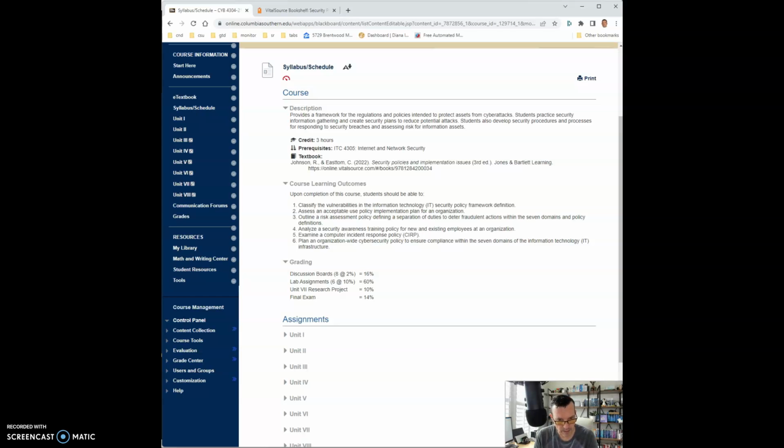And while these hands-on labs should be really engaging, the culminating research project in week 7 is really designed to allow you to demonstrate your knowledge of developing several cybersecurity policies for an organization. Now, we will build on the policies that you created in the labs by creating a professional deliverable. And I just want to state right here that you should treat this as if it were a real work project. Now, here's why. Not only will it enable you to potentially take this turnkey project and use it in your job setting, but you can also add it as a polished deliverable to a resume or a job portfolio.